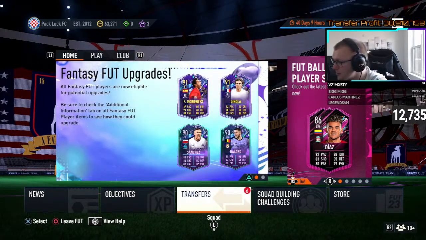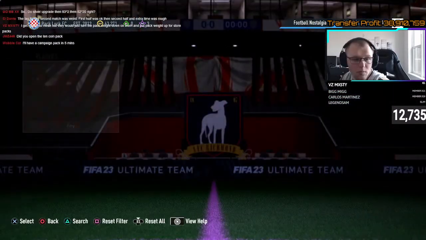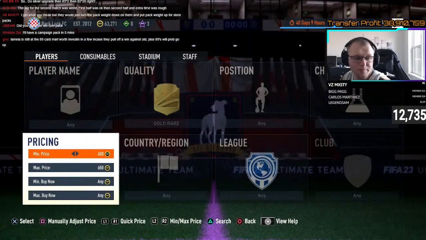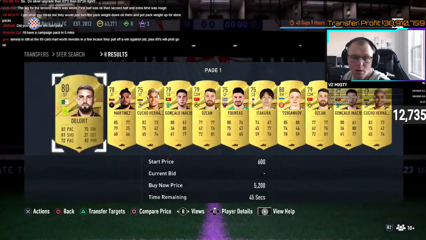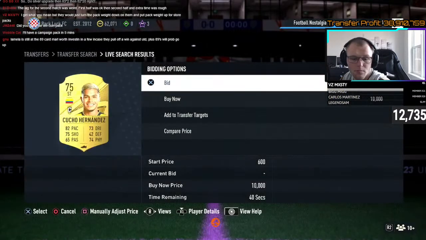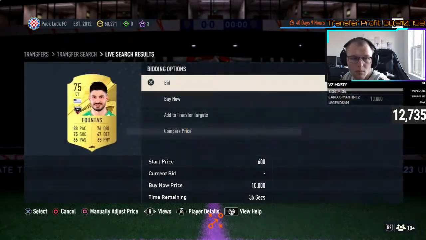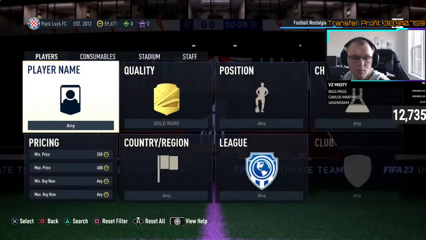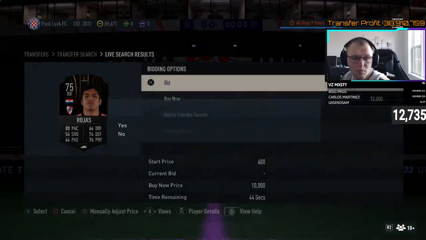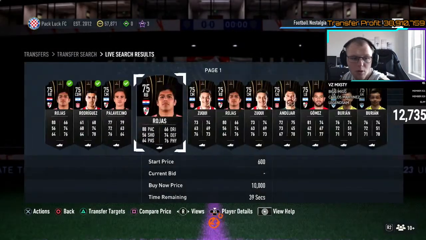Did I open the 10 coin pack? Yes. All right, I don't know how many gold rares I have. Let me bid on a couple quick. Actually, you know what? We'll do libs instead.